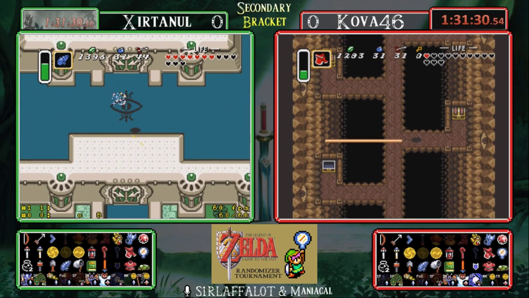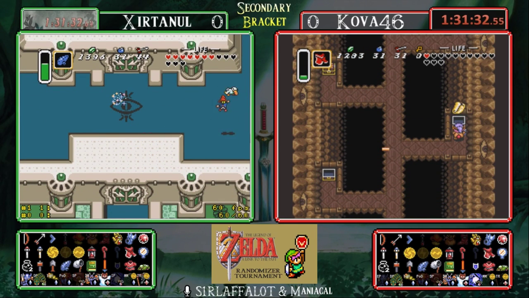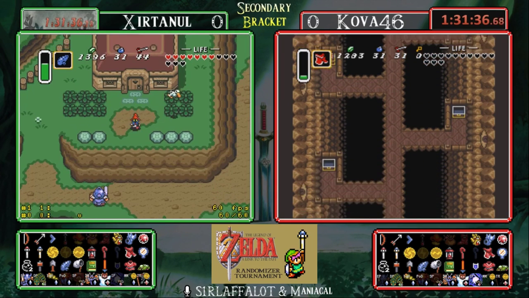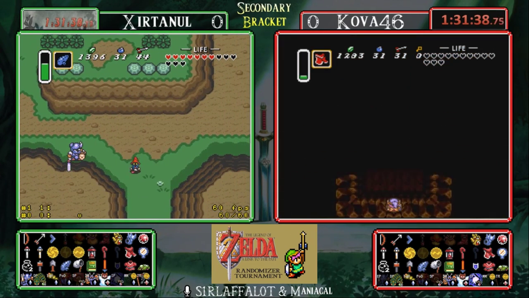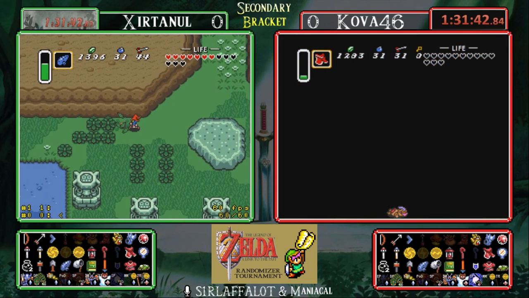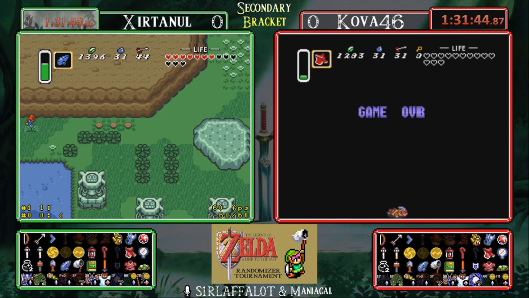We're seeing Xirtanul go somewhere. I'm going to find out where. I wouldn't be surprised to see the swamp play, given that that's the highest density of items. That, and also checking the Pyramid Fairy location.